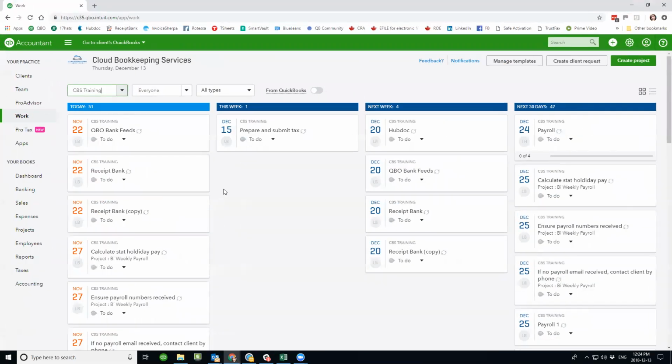All right, so here's my training tab. So this is the one that I use for training. So you can see here that we've got definitely some items here. So there's a few different views that you can look at. So first off, here's the tile view. I prefer the tile view because I find it less overwhelming.